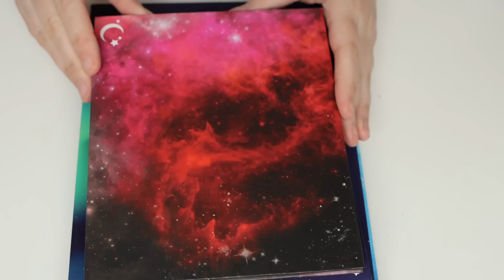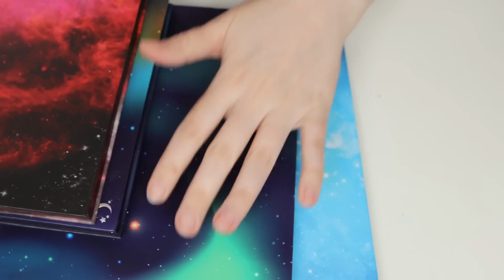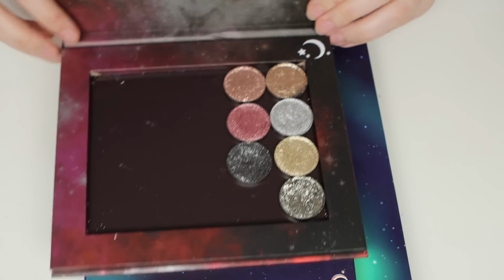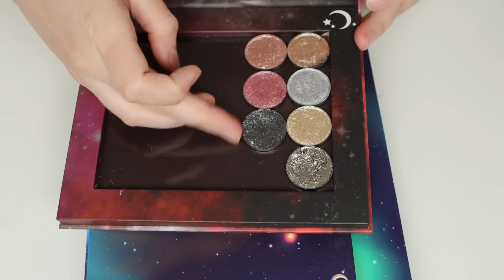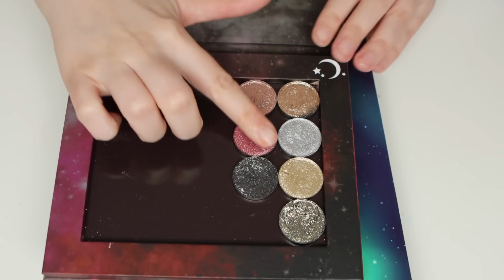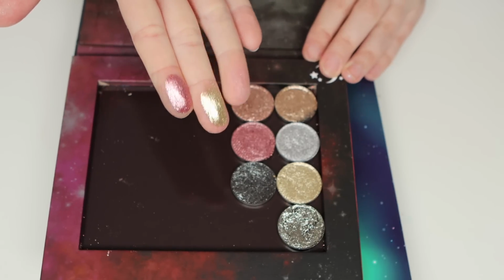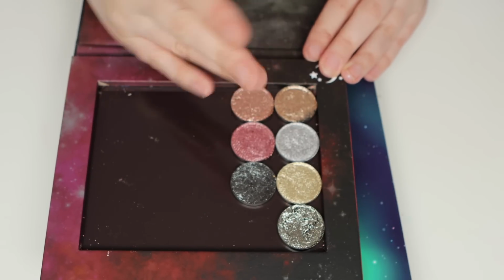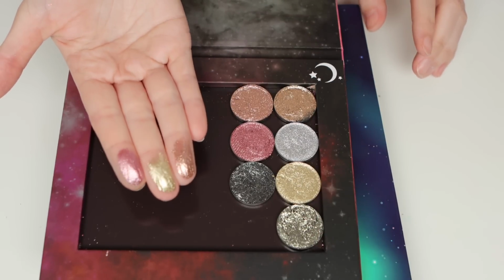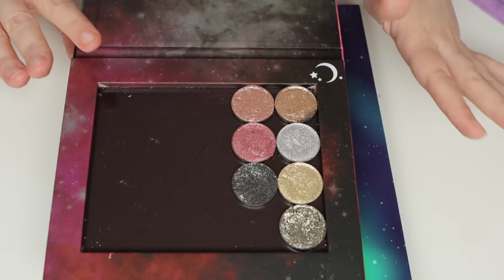So I recently organized my Terra Moons in their Terra Moons palettes. So these are the 2 largest ones and then the smaller ones. This one in particular is not actually finished up and these are non-multi-chrome shadows. So these are really beautiful, shiny, metallic, smooth neutrals. I'll just swatch a couple here for you because honestly they are just liquid metal basically. They're so beautiful. This one's a little bit on the flaky side, but look at that. It's just good to have some really nice and shiny neutrals.